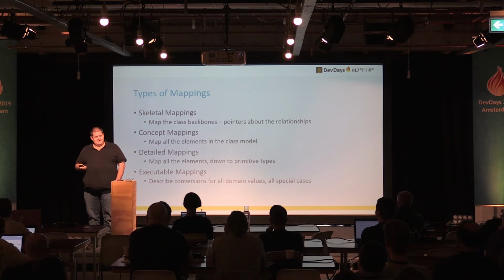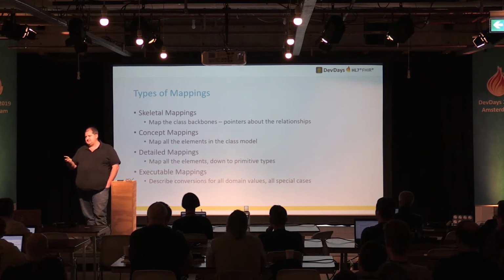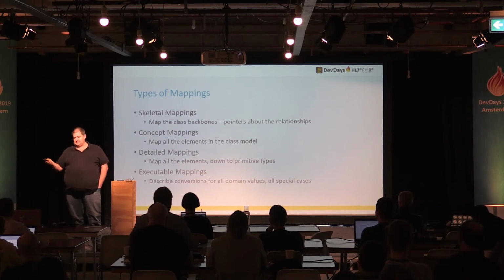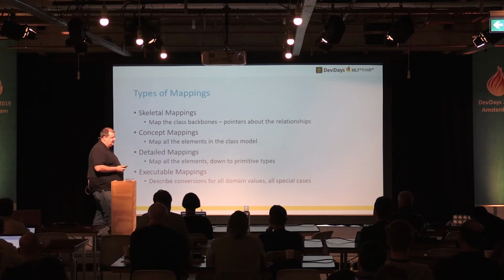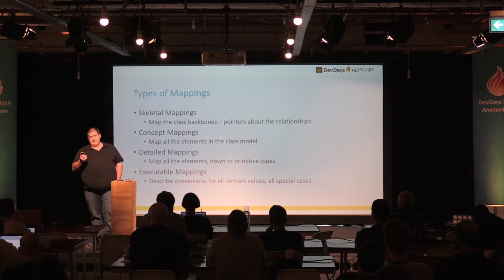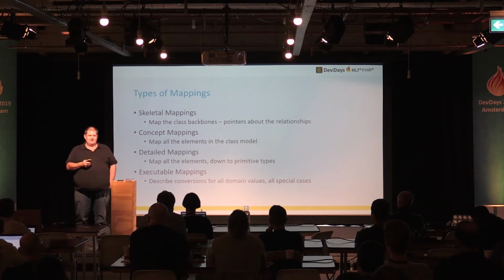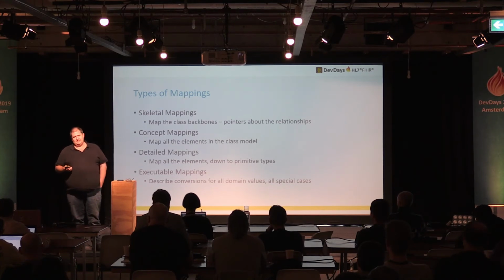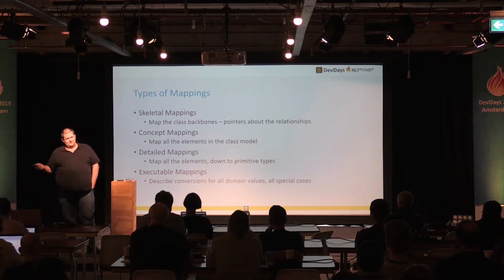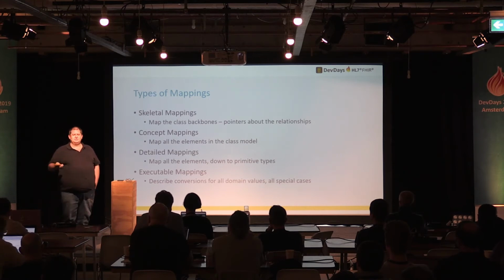The next level is you say, I'm going to actually map the elements in the class models. I'm going to map them one to the other and say, this element corresponds to this element corresponds to this element. And this really works really well for simple things, but you've swept a whole lot of stuff under the carpet. You haven't actually worried about whether the types and the value domains are truly compatible, and you haven't worried whether the data is actually directly transferable. You've just said these are the same thing. And so this is a conceptual mapping.